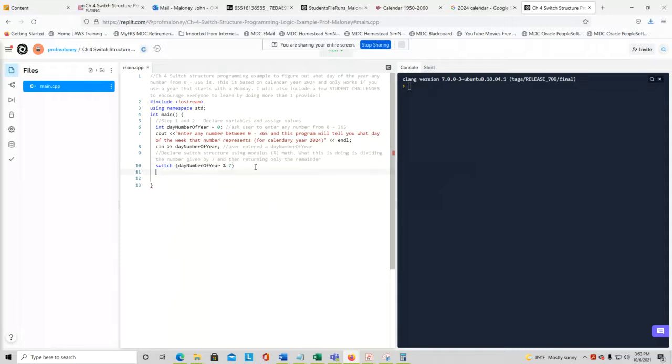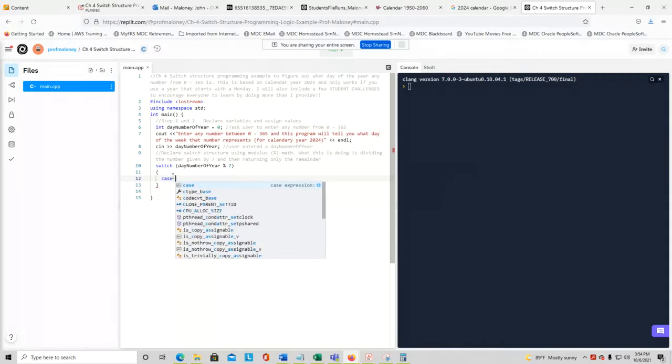On a test, I would tell you what you were doing. But also, like an if statement, a switch has to have an open and closing curly. So always set your switch up this way. It does not end in a semicolon, just like an if after the logical expression doesn't end with a semicolon. Once you're inside, create an open and closing curly, and then you start with your case, okay?